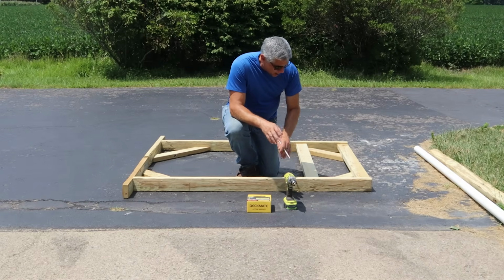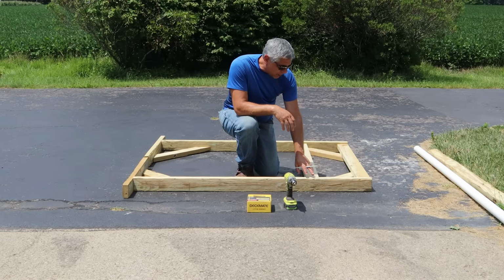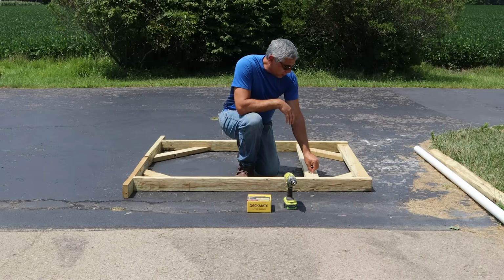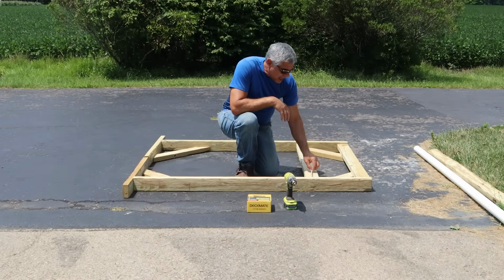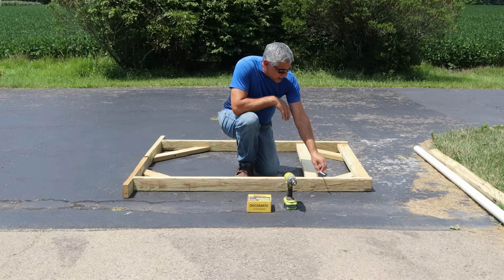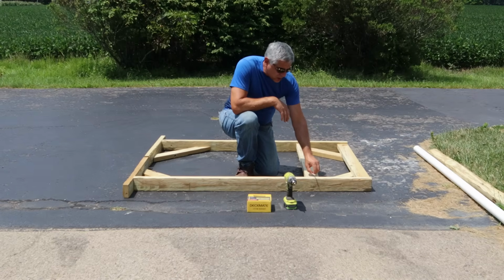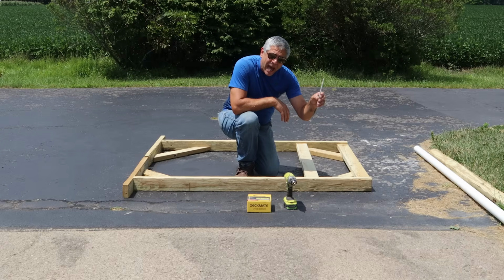So let's start with this upper frame. Now my idea here is these will be recessed just a little bit, so I'm going to line this cross brace up with the back of my stand and let these be offset just a little bit, because I am going to run these 2x4s at 90 degrees to those, so they're a little bit deeper and I get some strength front to back versus side to side.